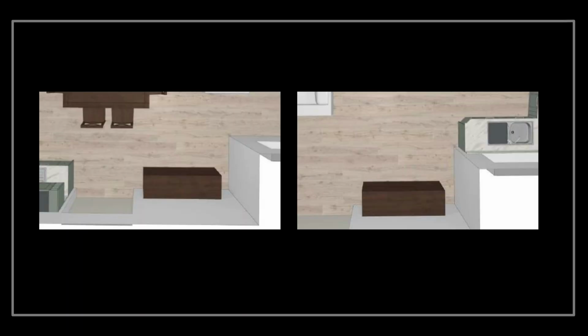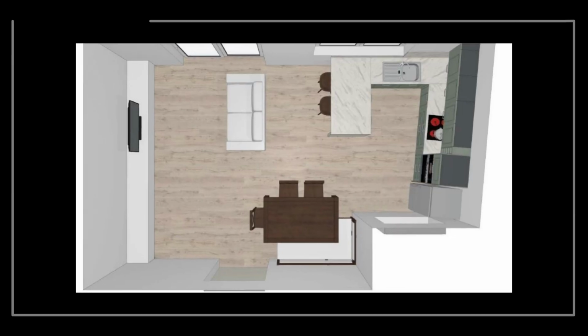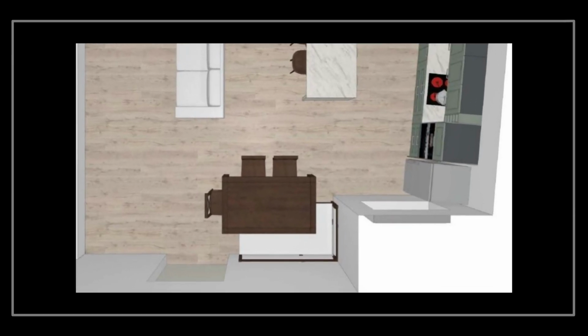Now, if you noticed in those first 2 options, there was a nook or a corner that sort of became a dead zone and could have been put to better use. In the third design, they did make use of that corner by adding a dining table there and a banquette sort of style of seating. However, I would argue that having your table and chair half into the hallway or that main entrance into the living area isn't much better either. So what I did know is that corner was going to become a very crucial part of my design going forward. So what approach did I take in this particular space?